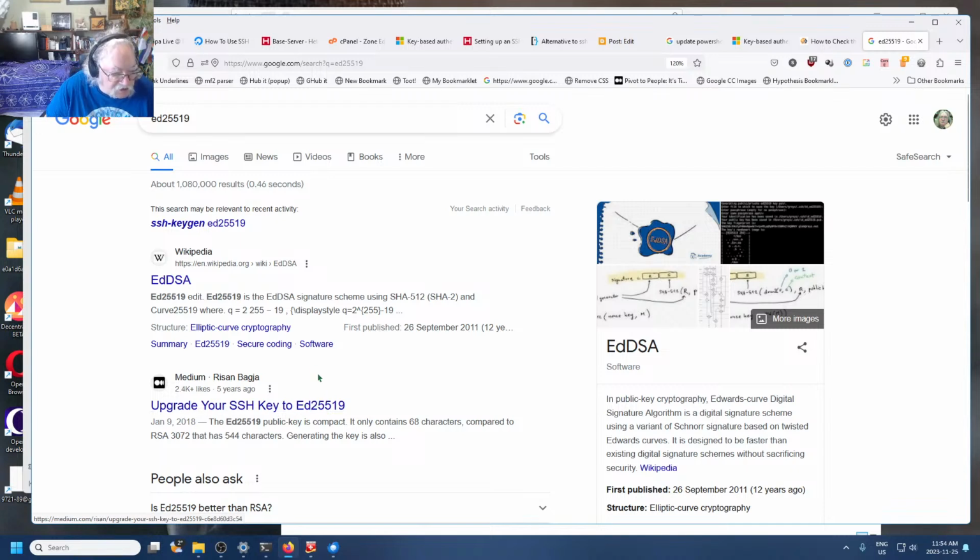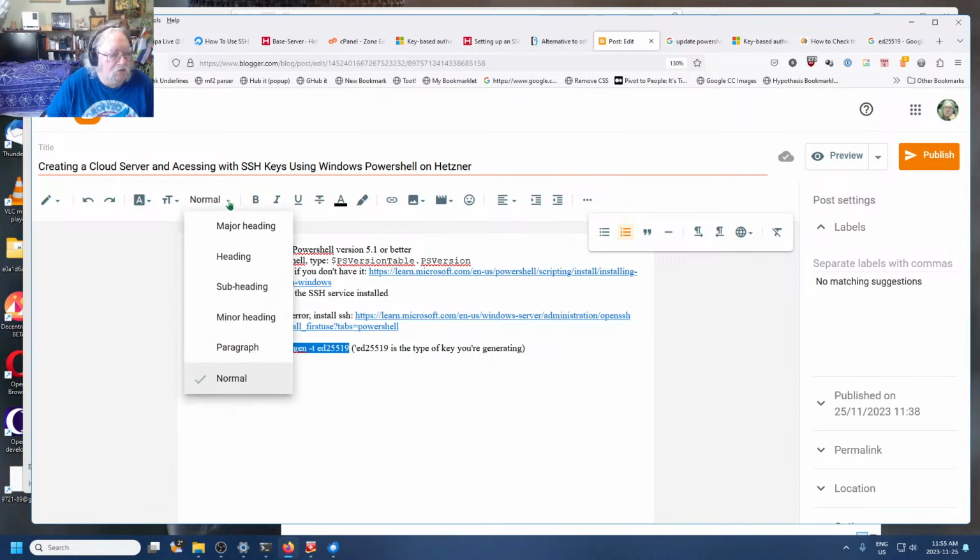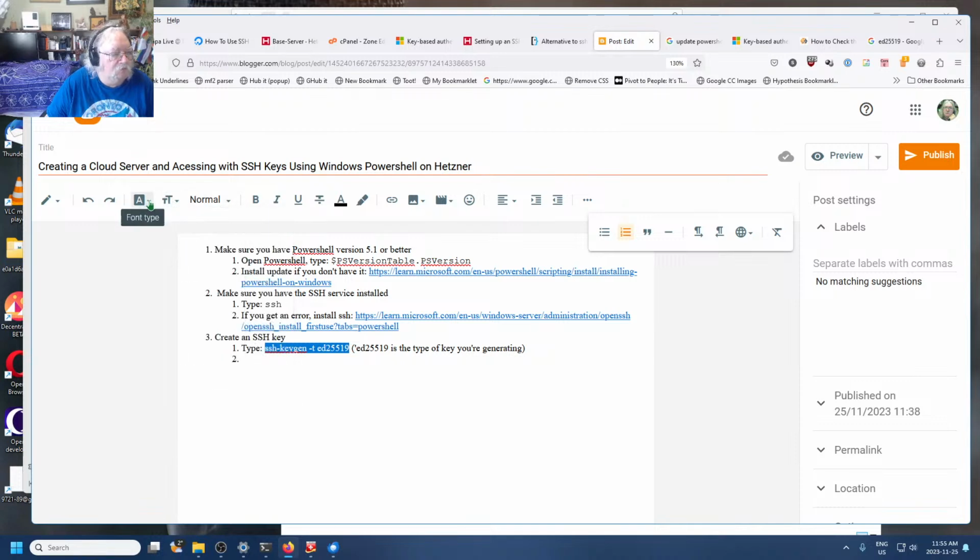Is the type of key. Okay. I think this will probably work. We'll find out. All right, this whole thing to be Courier. Come on, there we go.